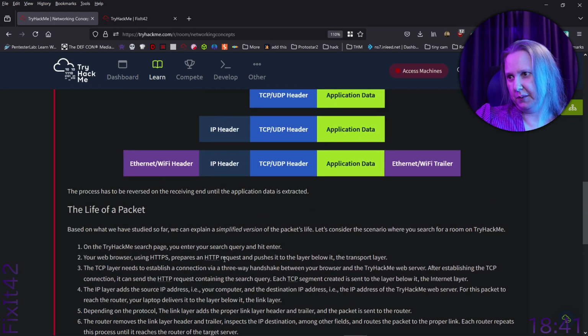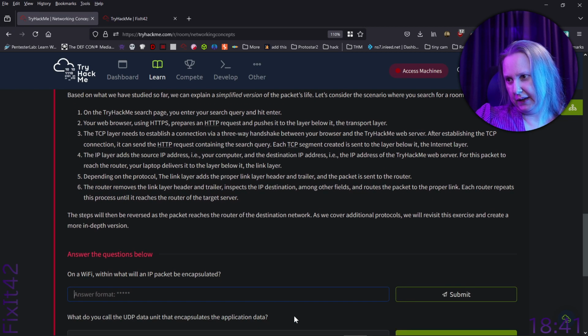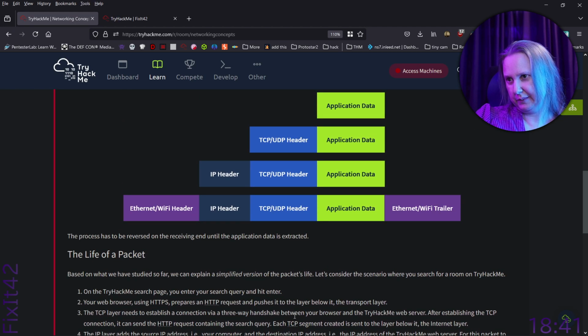On a Wi-Fi. So what do they mean? Okay, so it's this layer there. So we have 5 letters.